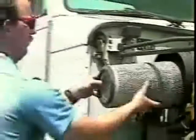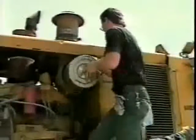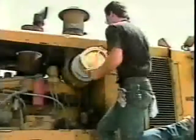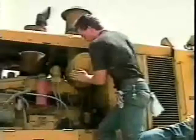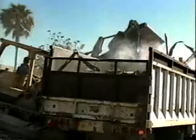Waiting until the restriction indicator says that the filter needs replacement doesn't seem to be the most conscientious practice of preventative maintenance. A leading manufacturer of air filters says replacing air filters before the end of their useful service life is not a good maintenance policy. As unreasonable as it sounds at first, replacing filters too frequently actually can cause the engine to ingest more dust and dirt during its life than if the filtration system received less attention.